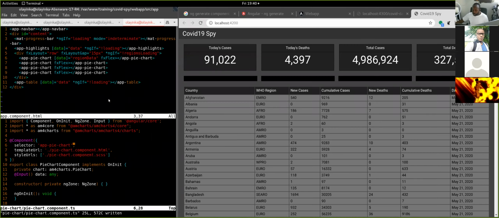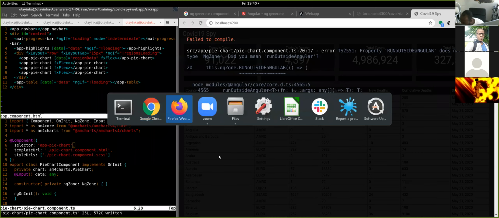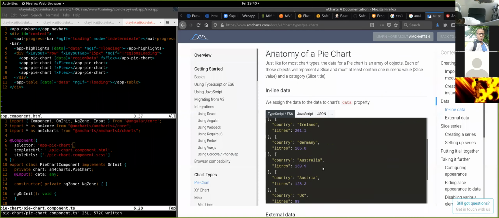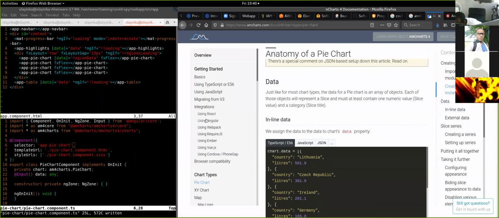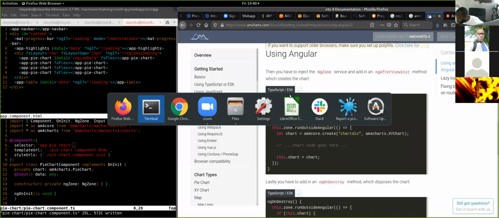Oh, God, really? Well, I will just copy this method. If you look at the error message, it tells us what it is.